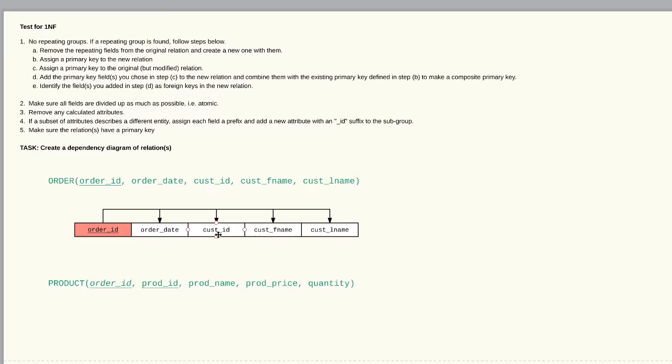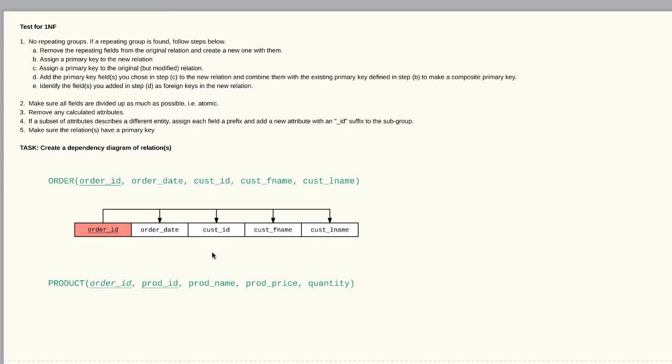But when I look at customer ID, if I see the same customer ID, will I always get the same order date? No, because a customer could create different orders on different dates. Same thing with order ID. A customer could make multiple orders.